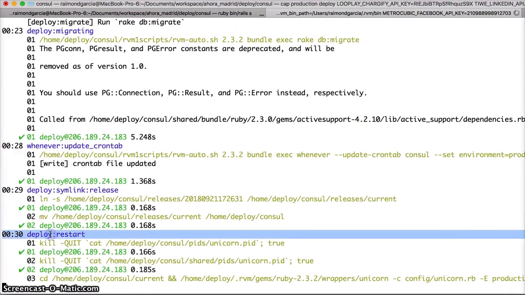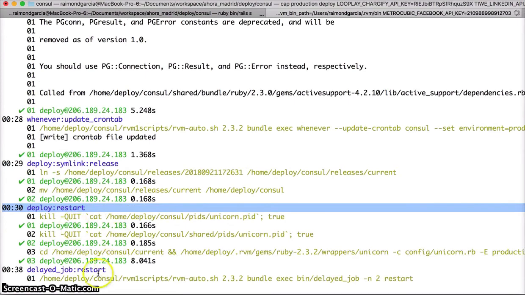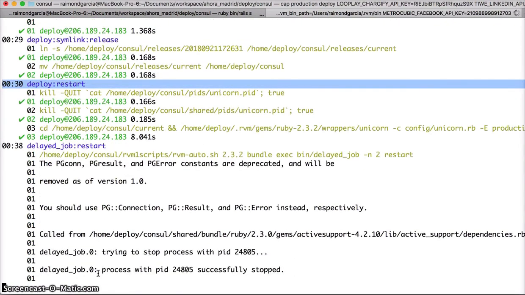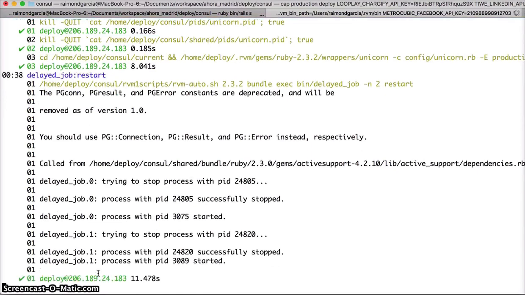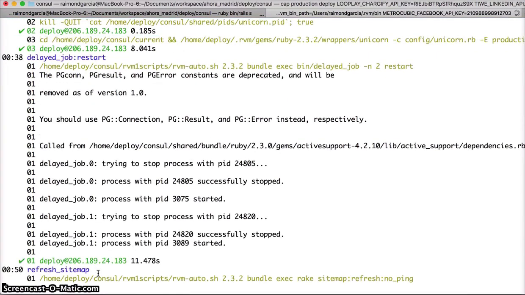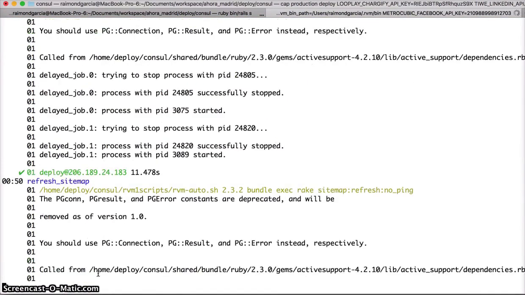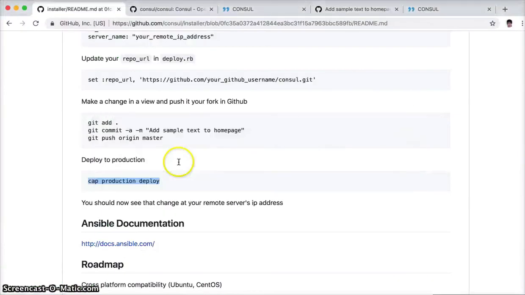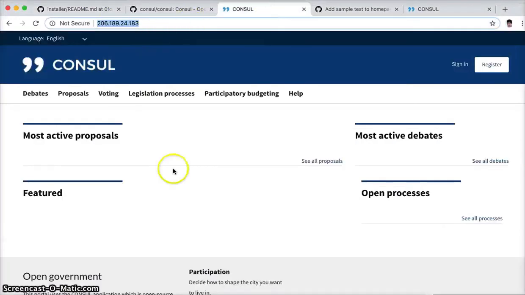And it's going to restart your servers. Almost done. Very well. Okay. So now if we go back to our remote server and we refresh, we should see hello Capistrano.